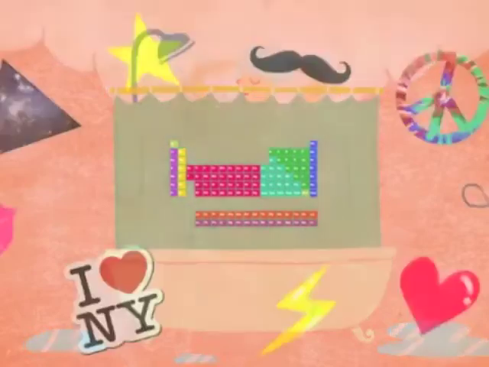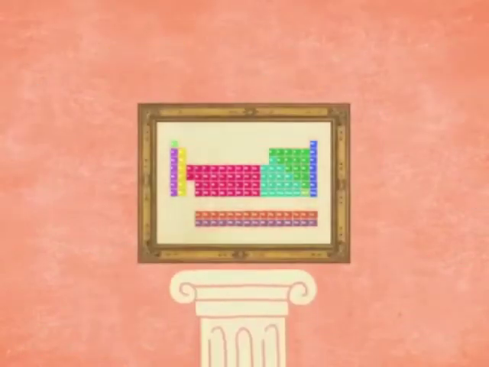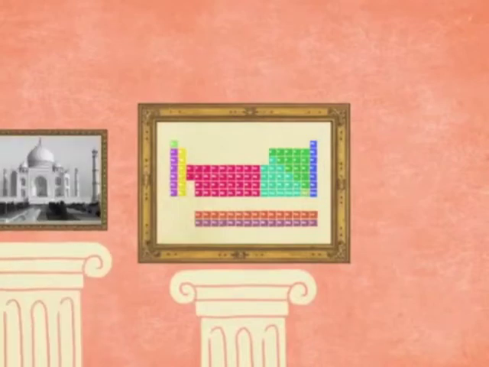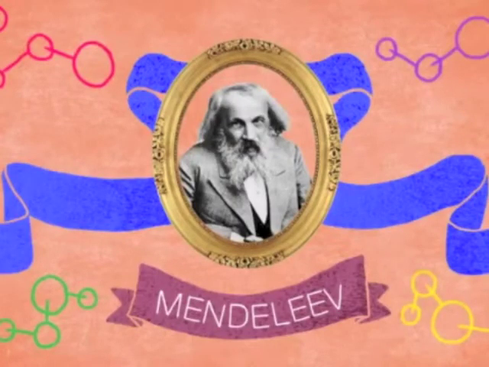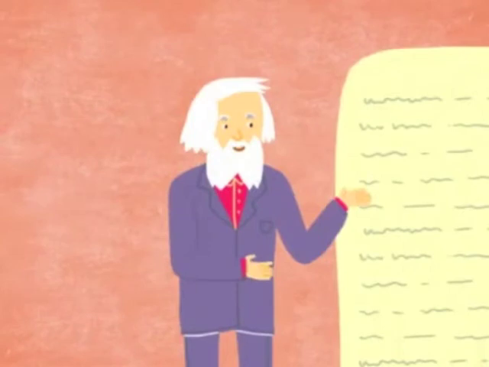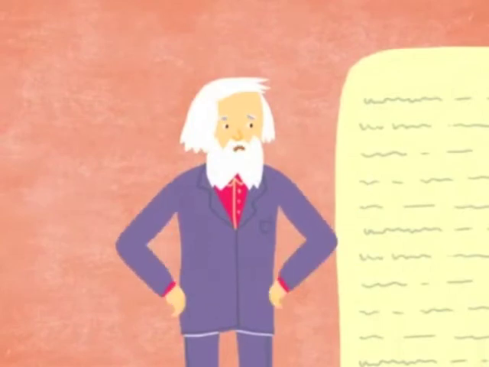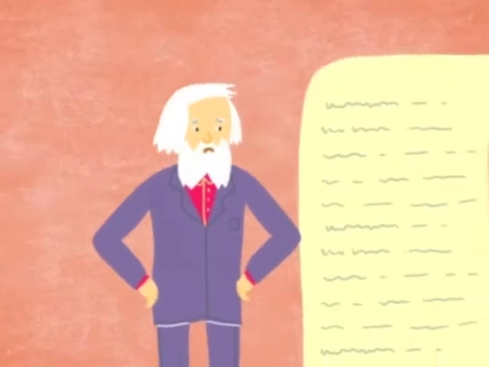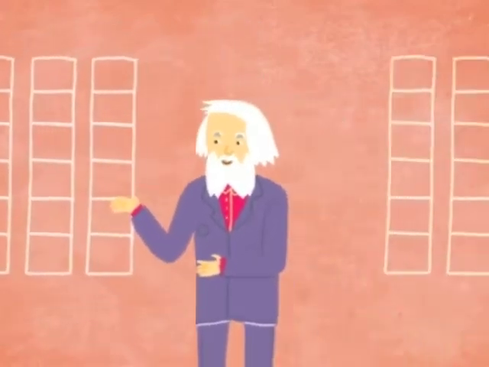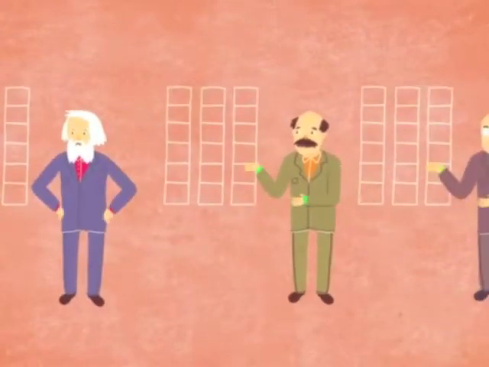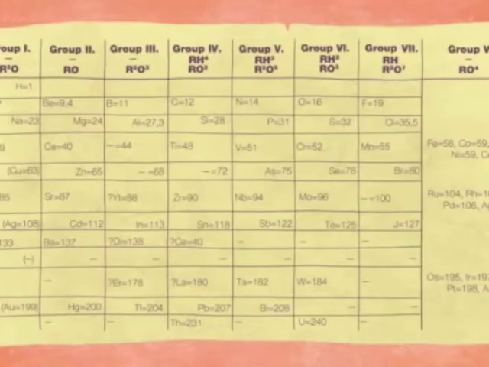But the periodic table isn't just another trendy icon. It's a massive slab of human genius, up there with the Taj Mahal, the Mona Lisa, and the ice cream sandwich. And the table's creator, Dmitri Mendeleev, is a bona fide Science Hall of Famer. But why? What's so great about him and his table? Is it because he made a comprehensive list of the known elements? Nah, you don't earn a spot in Science Valhalla just for making a list. Besides, Mendeleev was far from the first person to do that. Is it because Mendeleev arranged elements with similar properties together? Not really. That had already been done too. So what was Mendeleev's genius? Let's look at one of the first versions of the periodic table from around 1870.